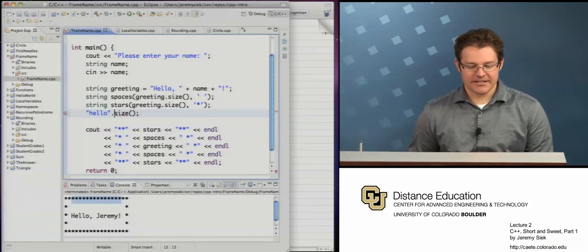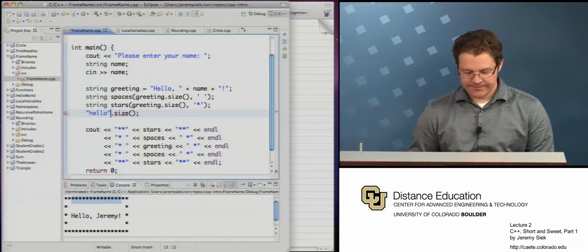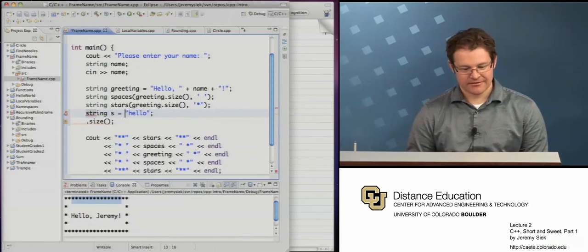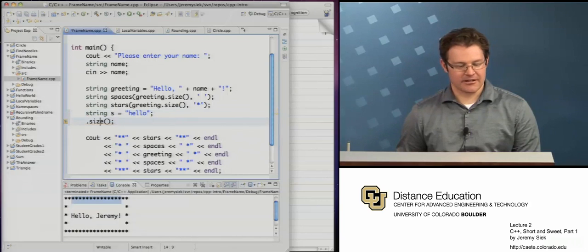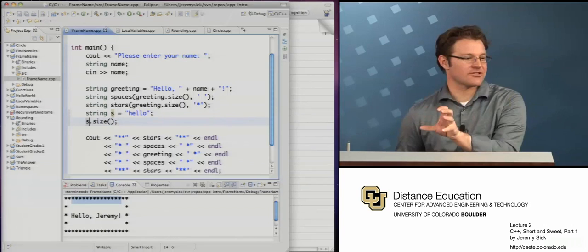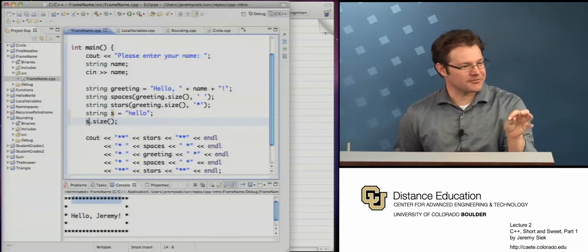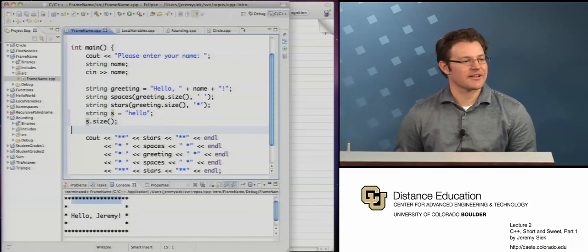But if you instead take that hello and use it to create an honest-to-goodness string, then it works fine, right? Now that's fine because we're taking that string literal, turning it into a real live string, that's an object with functions in it, and then calling the method on that.